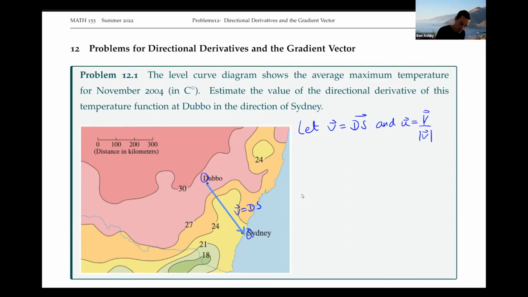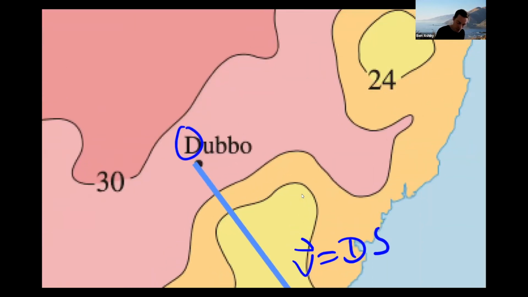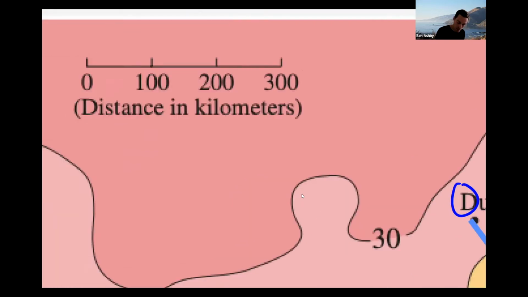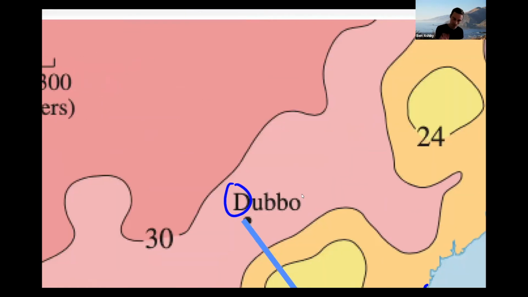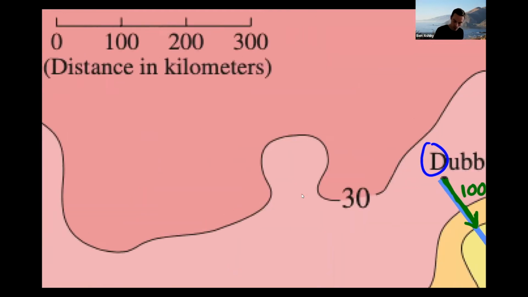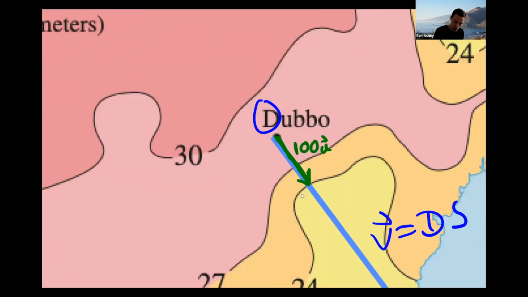So if we zoom in here, the scale on this map is actually given in hundreds of kilometers. So our unit vector is just going to be 1 kilometer, so that's not going to be very big. But you can actually see that a unit vector times 100 in the direction of Sydney is going to look something like this. This is 100U, roughly. If we look at this scale over here, the length of that green vector that I've just drawn is roughly 100 kilometers.